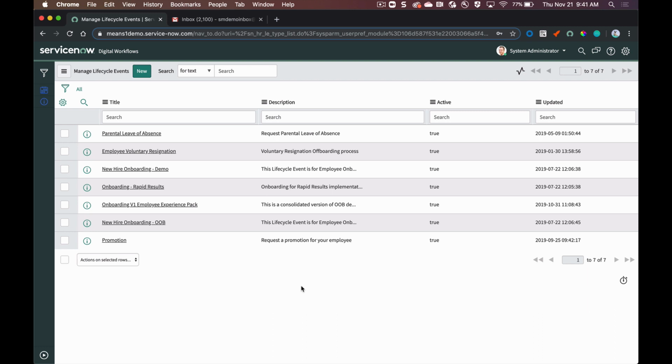This is an overview demonstration of the newest content item that we've released, which is an updated onboarding process. We're calling it Onboarding V1 Employee Experience Pack. This is essentially a culmination of the out-of-the-box onboarding process, the rapid results onboarding process that was released on Share about a year ago, and demo items and content that have been collected by our internal solution consulting team to provide a really cohesive, larger onboarding process that hits a lot of the needs that our customers are looking for.